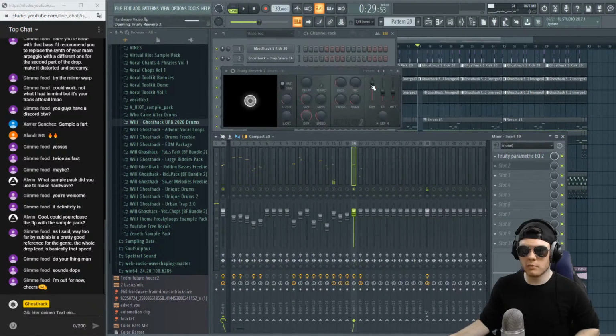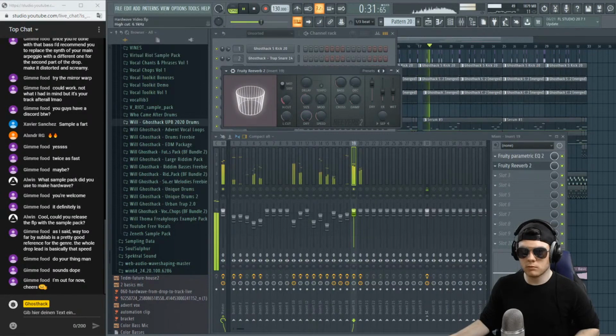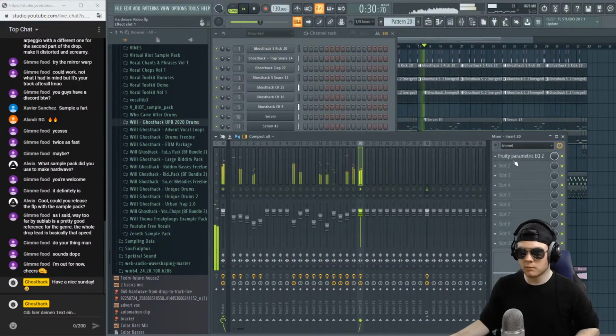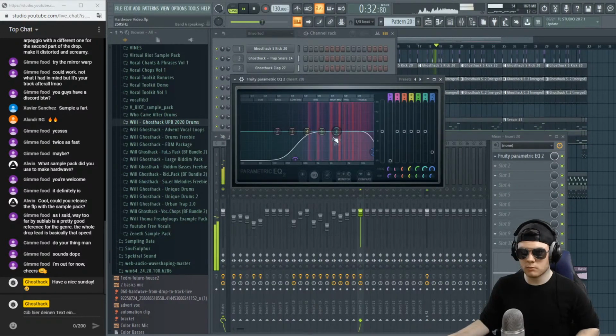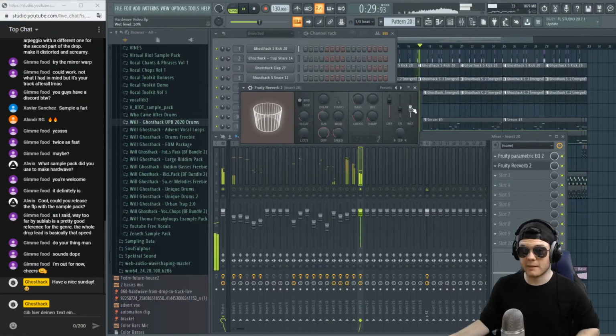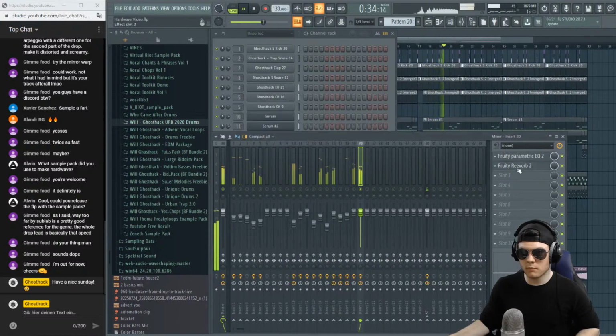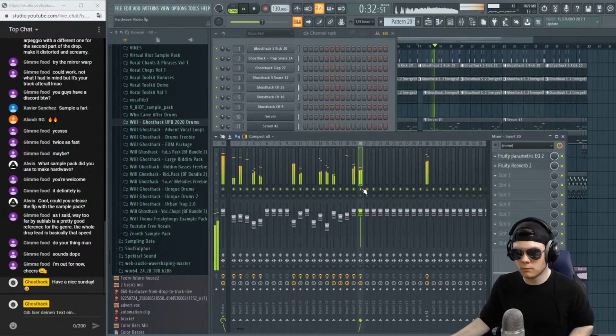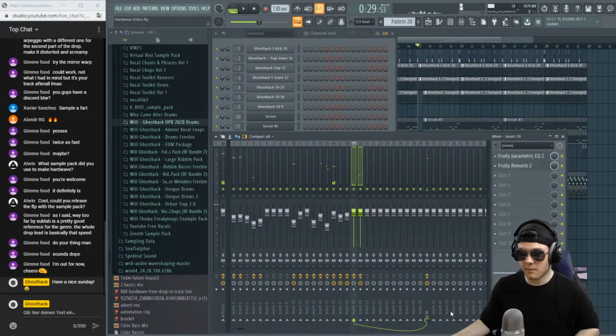A little bit more reverb. It can soar a little more. And then reverb on this guy. And of course, these are going through the sidechain.